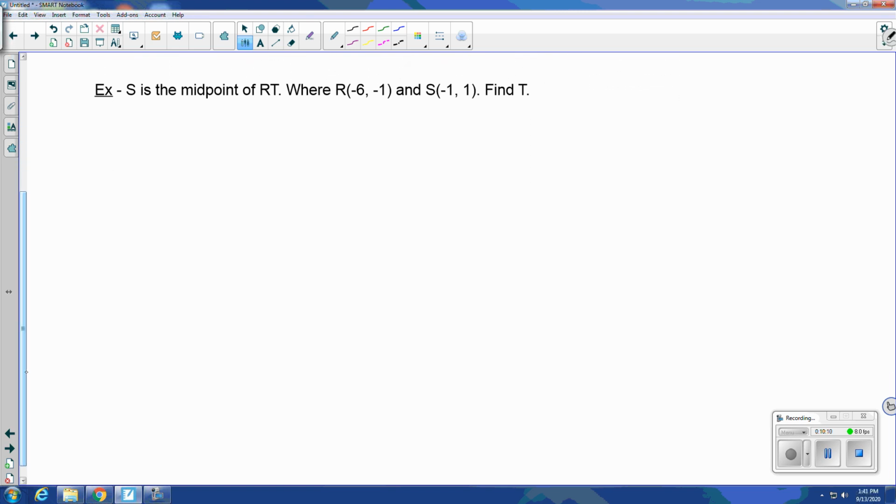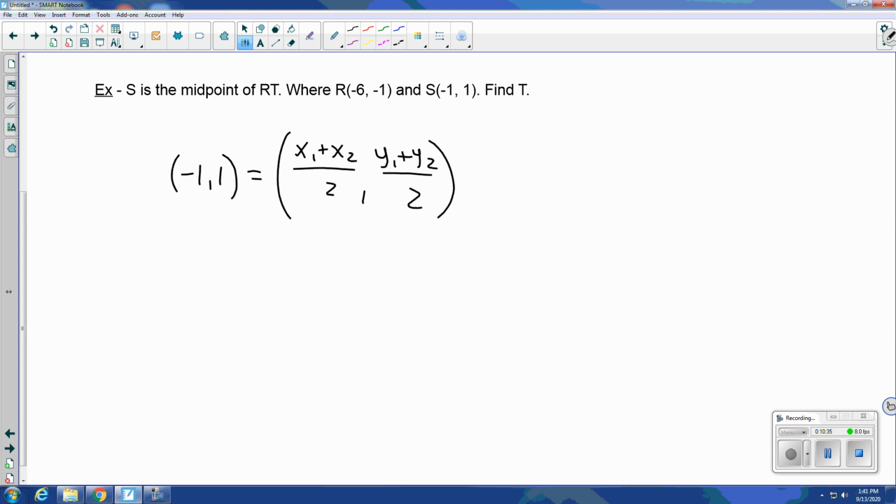Now, in the second example, we're told the midpoint and we want to find where the other endpoint would be. So again, we're still going to leverage the midpoint formula, except in this case, we know what the midpoint's going to actually equal. So we have what the midpoint will equal, and we know how that is calculated. We know it's calculated by averaging the x's and averaging the y's. If R represents our x1, y1, and T is going to represent our x2, y2, we can just plug in what we have and solve for that x2, y2 piece that we're looking for.